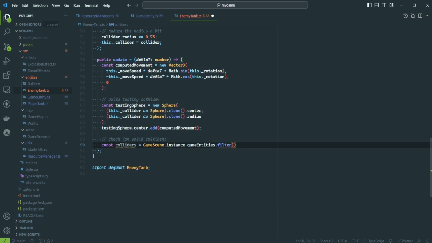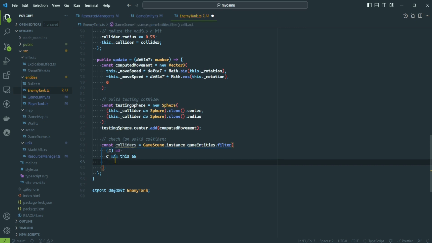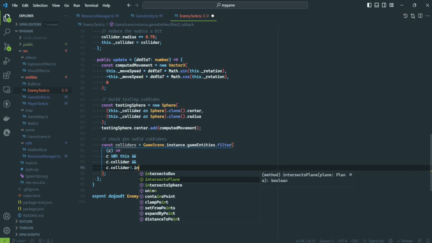To do the collision checks, we will specify which objects we want to filter. For example, we are not counting bullets on this check. This is because we will implement the hit of enemies in the bullet class.